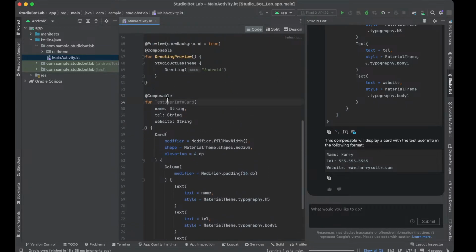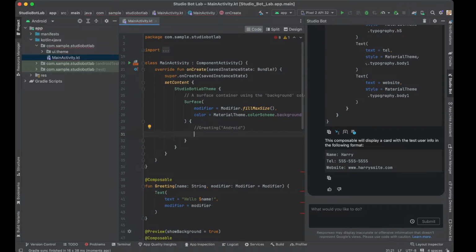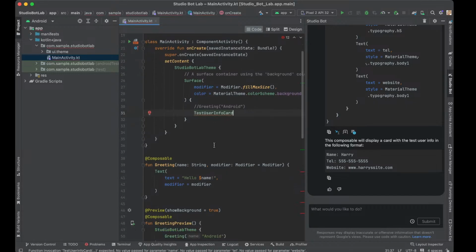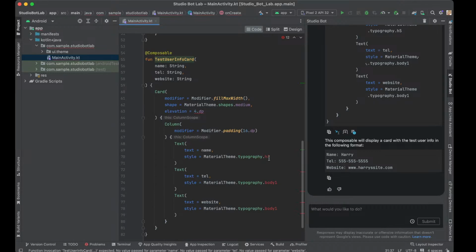We made this new composable, the test user info card. I'm going to copy that, and instead of calling our greeting composable, I'm going to call the composable that they just made for me, which is the test info card.